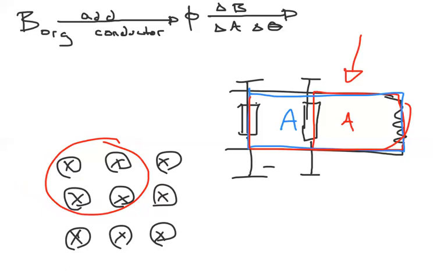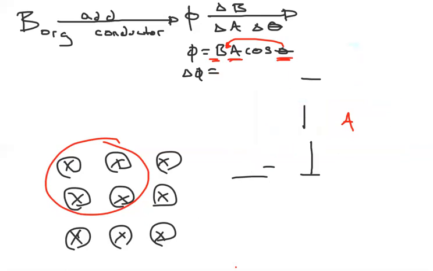Because we know that flux is equal to, it's a dot product. And it's based on, I guess that's less important, but more important to know that flux is based off of magnetic field, area, and the angle between the two, right? So if I need a change in flux, then that means I need a change in any of these things. I don't want to get complicated here and write a ton of equations, but right, like change in flux.